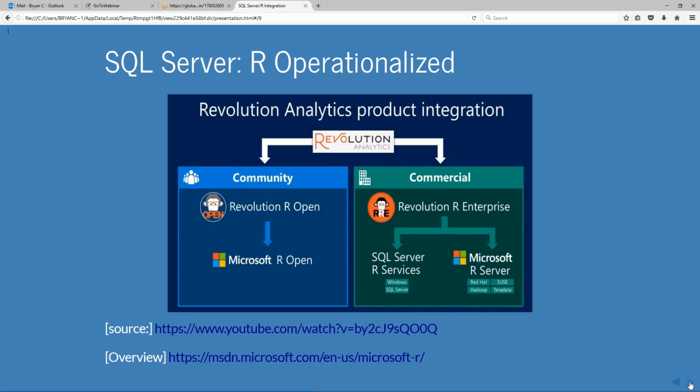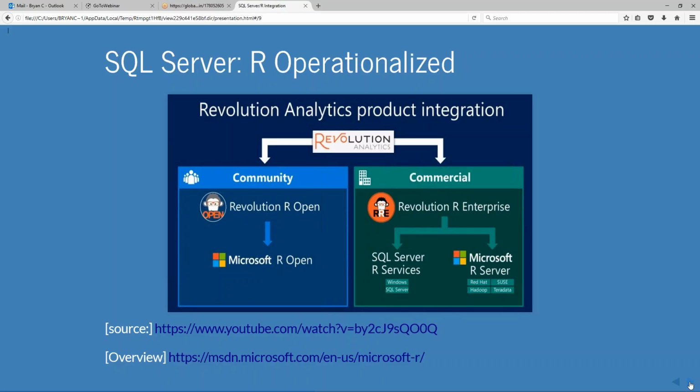CRAN is the owner of maintaining R in the open source world, and Microsoft ROpen is really just a locked-down version, a snapshot of one release that's stable, that they feel they can support. If you want to use Microsoft scalability or R servers, you must use ROpen, because sometimes the later releases introduce bugs that Microsoft can't be answering for. They don't want to answer for bugs that just got introduced in two days ago's release. So that's the idea of ROpen.